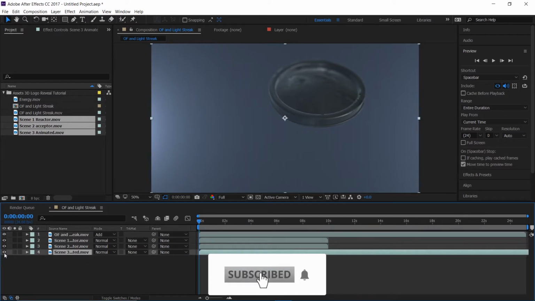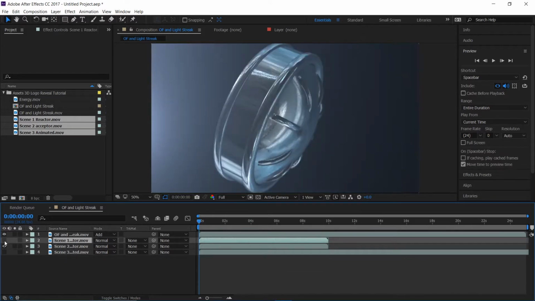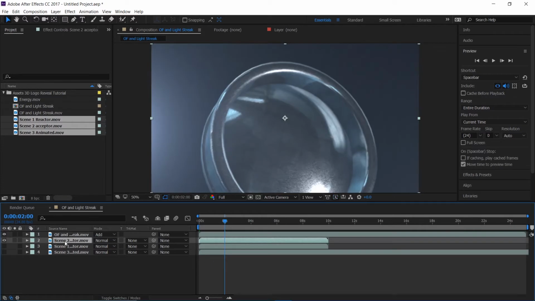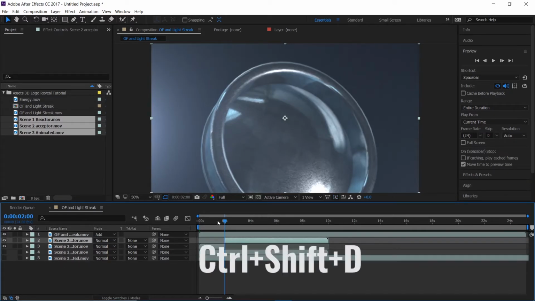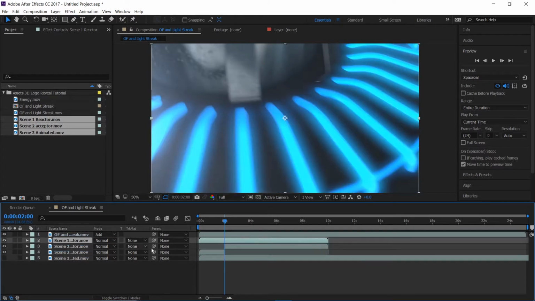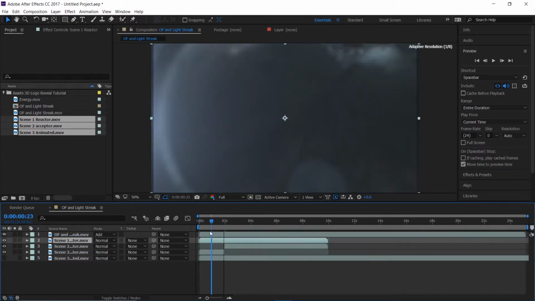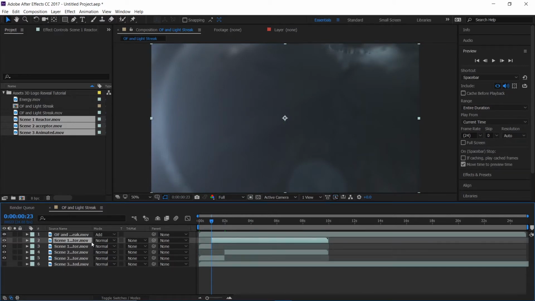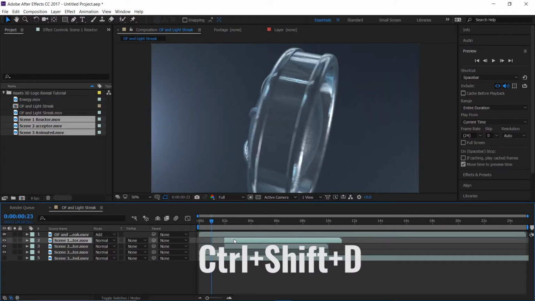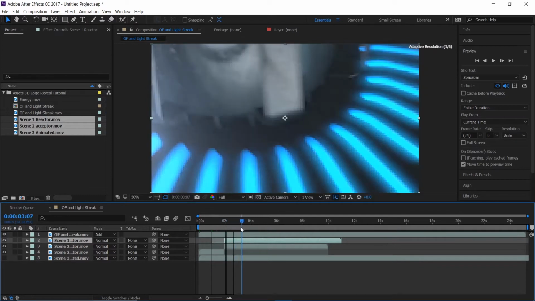So what I'm going to do is turn off the scene 3 for a sec, and I will select the scene 1 and switch it off as well. Now I will pull up the scene 2 and go to something like that, and press Ctrl Shift D to chop it off, and I will turn on the scene 1, place it on top of the scene 2, and chop it off from there, press Ctrl Shift D, delete this, and bring it right there. Cool. So after this clip plays.